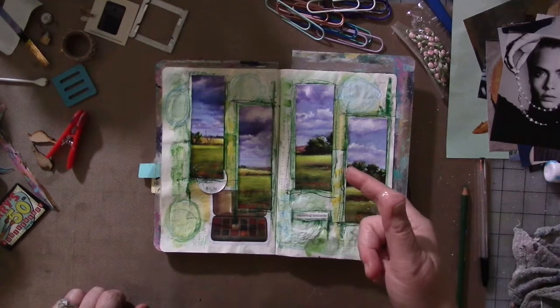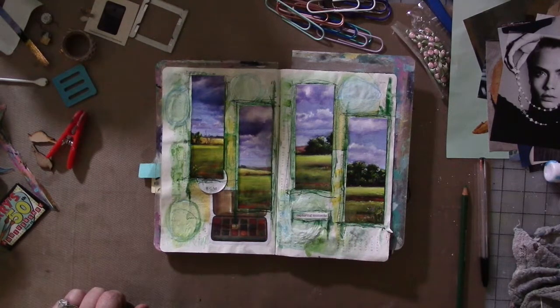So what can you do this month to capture your moments in your artwork? I would love to see what you do.